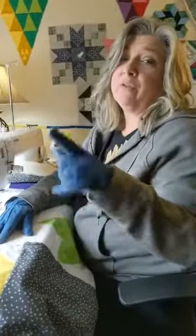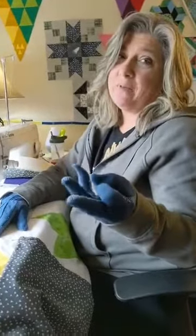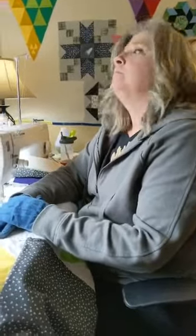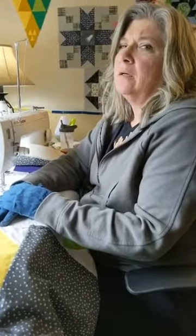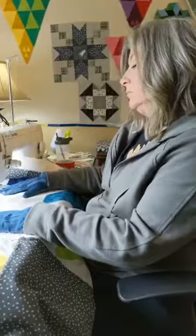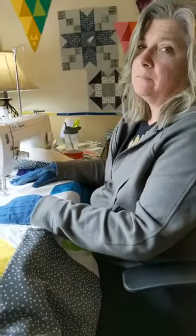3 of them I've already bought the floss for, and they're in there, but 3 of them I have not. Which is kind of a shame because Joann's had floss on sale for 40 cents a skein this weekend. Although they ran mine up as 56. Did they? I thought maybe it had ended. Maybe it was just yesterday. That would be sad. But I mean, still, it's just like 56 cents. It cost me like $12 to get everything I needed for a cross stitch, so it's not that bad.